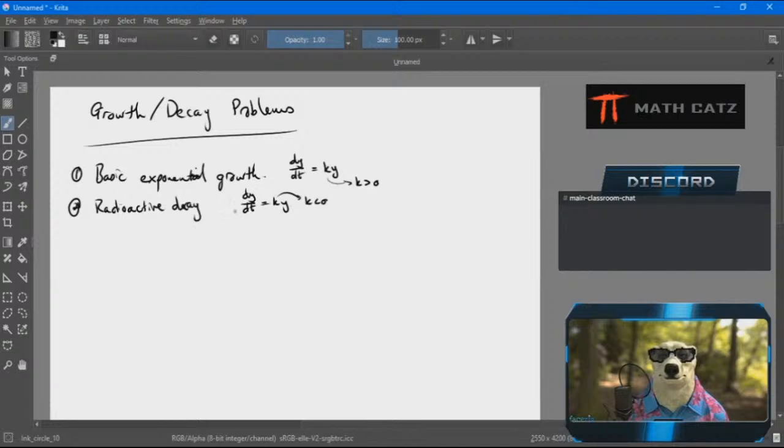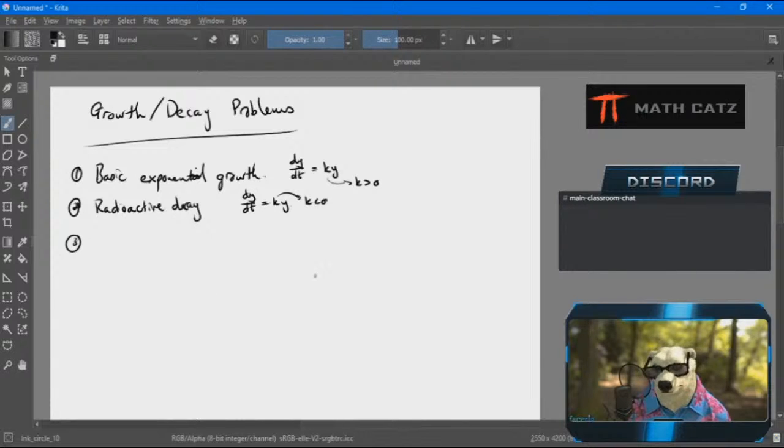But the rate of change was still proportional to the amount. Population size, amount left. It had the same look and therefore the same solution process and the same function that we had to analyze to answer our word problems.